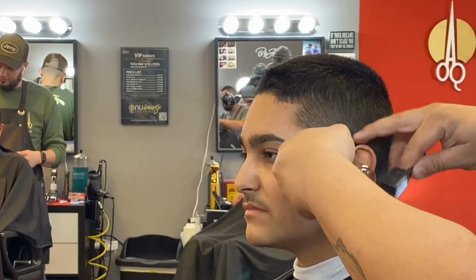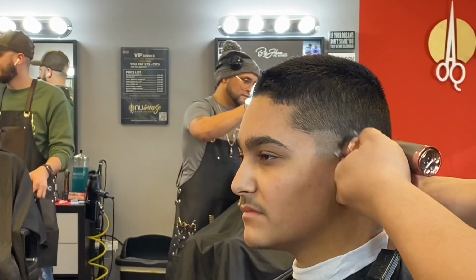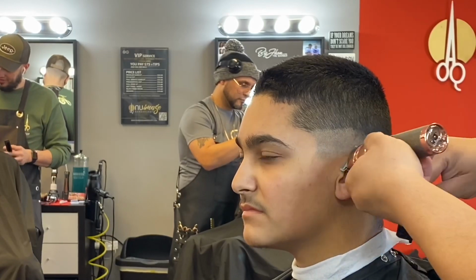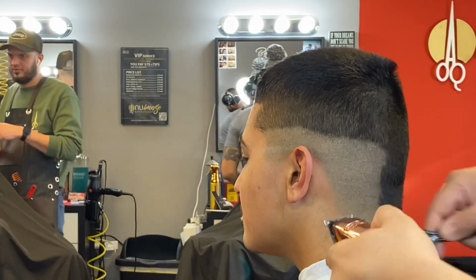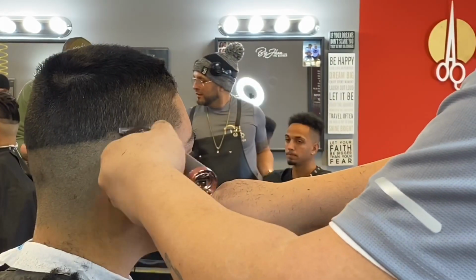As you can see here, I'm taking my rose gold BaByliss FX trimmers and I'm making the bald guideline for the bottom of my fade. This is gonna make sure that our fade is going from a real light transition all the way up to the top.